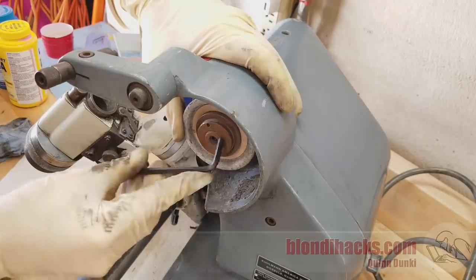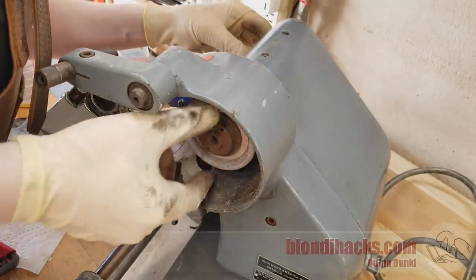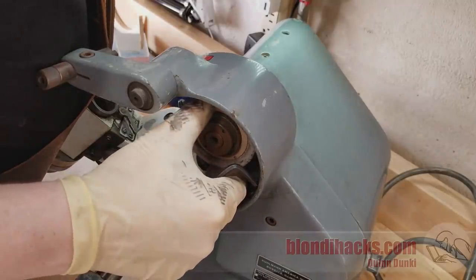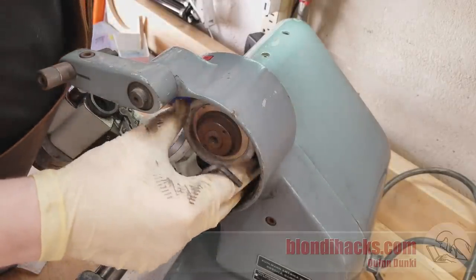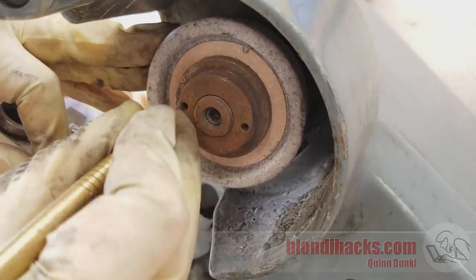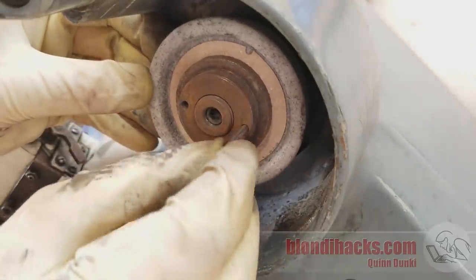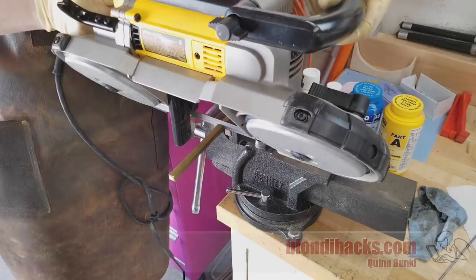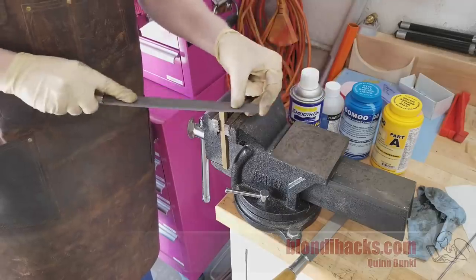Let's see if I can take the wheel off. This is an aluminum oxide wheel — it's in pretty sad shape — and there doesn't appear to be any kind of spindle lock, so I can't get any of the fasteners on the front of this wheel to break loose. However there is what appears to be a pair of spanner holes here, and I don't have a spanner wrench that will fit. I do have this 1/8-inch drill rod that's almost a perfect fit — just a hair too big — so I think I can make a spanner wrench out of that.